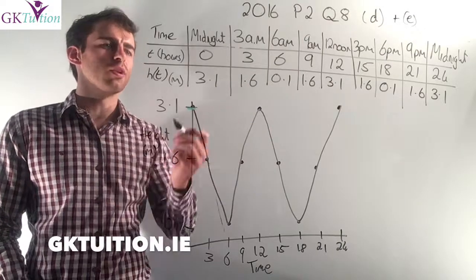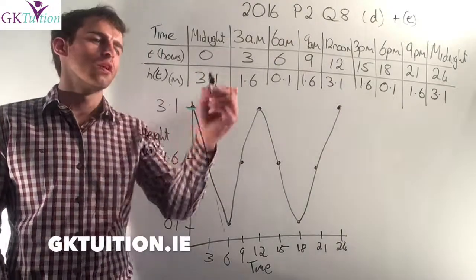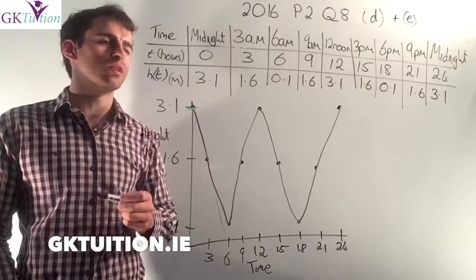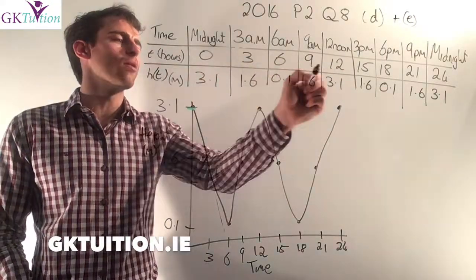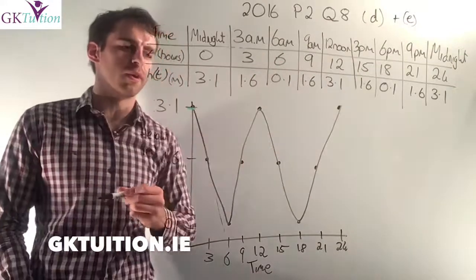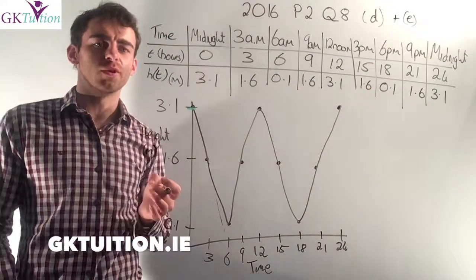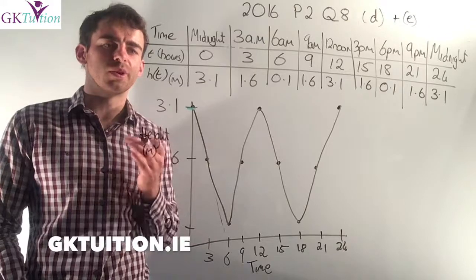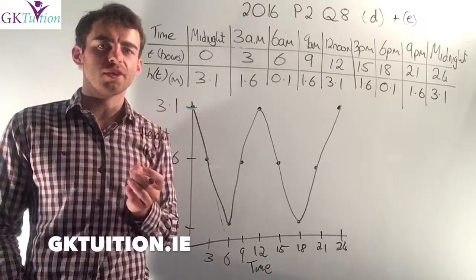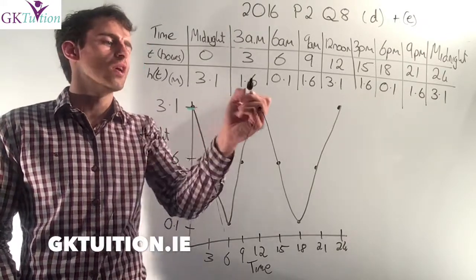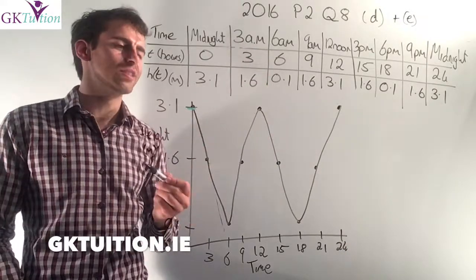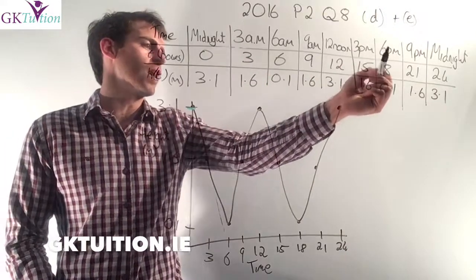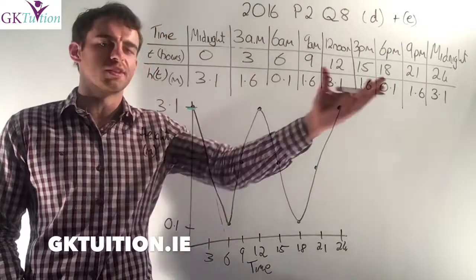Now, first of all, we're told that high tide occurred at midnight. So we start off at midnight where t is equal to 0. And then we can just fill it in every 3 hours. So clearly every 3 hours we just go from 0 to 24. And if we sub into the original function we were given at the start of the question, making sure your calculator is in radians, you should get each of these values. So when you sub in t equals 3, you should get 1.6. When you sub in t equals 18, you should get 0.1, and so on.